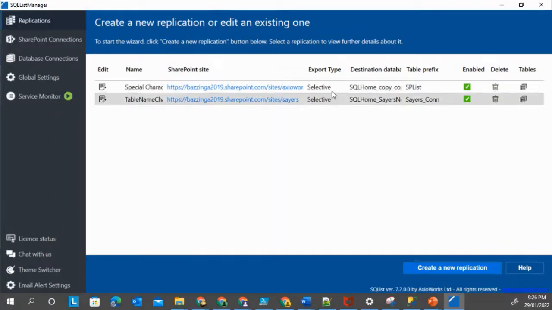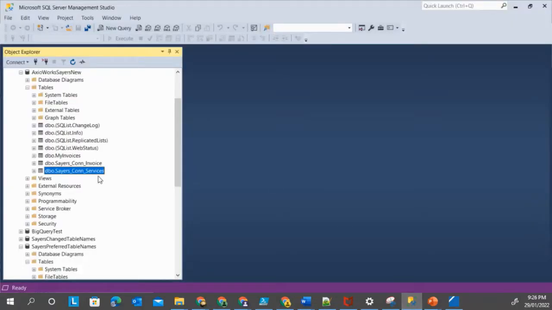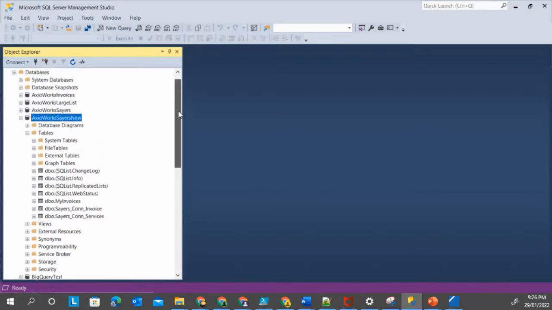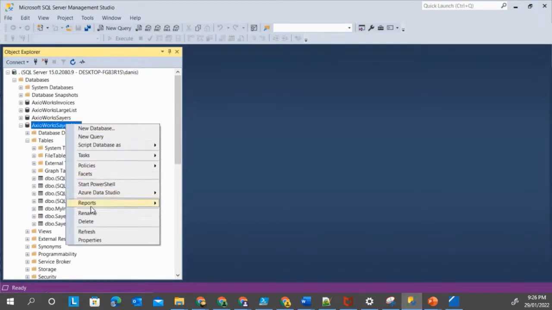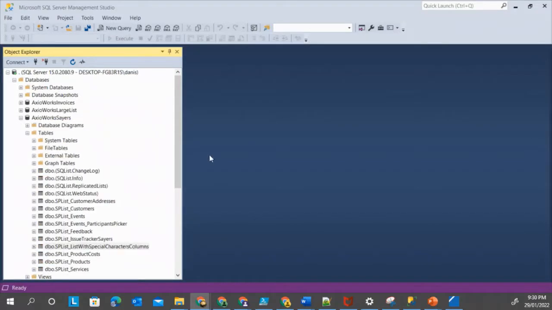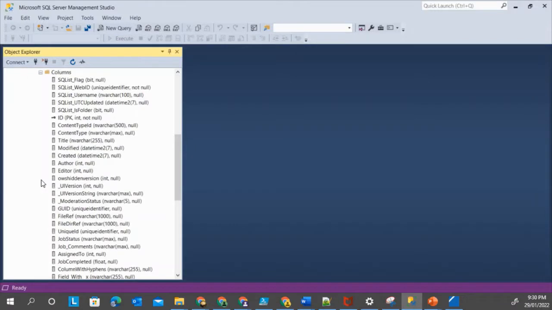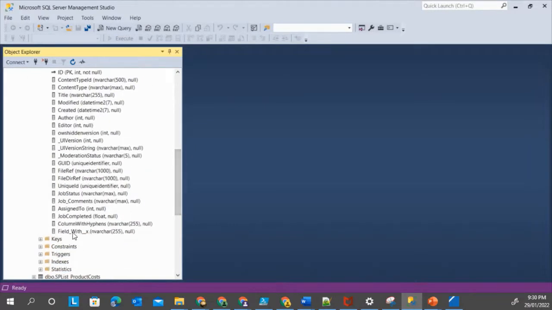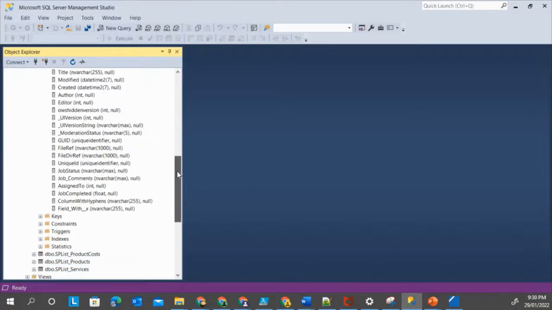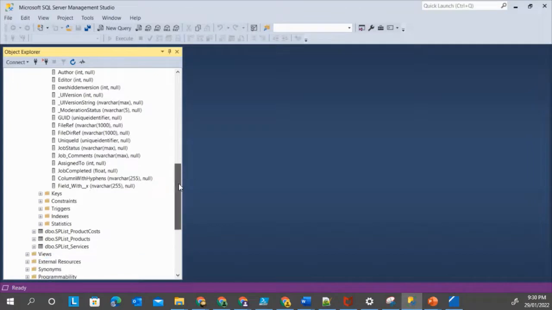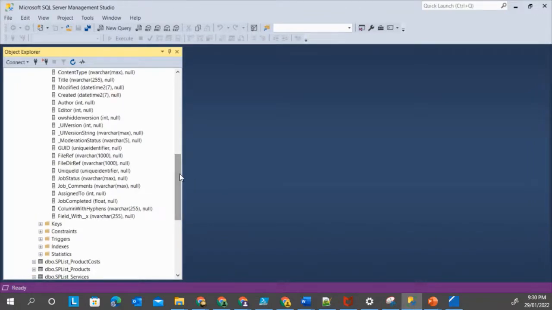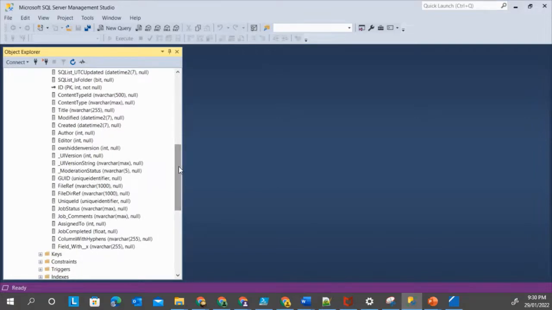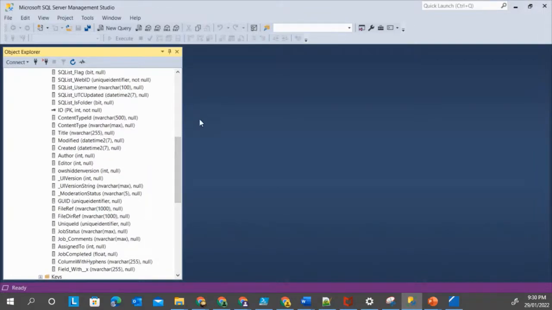All right, so this will run the replication. If we go to the SQL Server, this is the database being used for this demo. If I refresh it, the table is generated. Let's have a look at the columns. As you can see, either the special characters have been truncated, so we don't have job percentage completed, we just have job completed, or in another one the field name is replaced with the hexacode. These are a couple of issues that happen when you are using special symbols in your column names. Now, how do we deal with that?